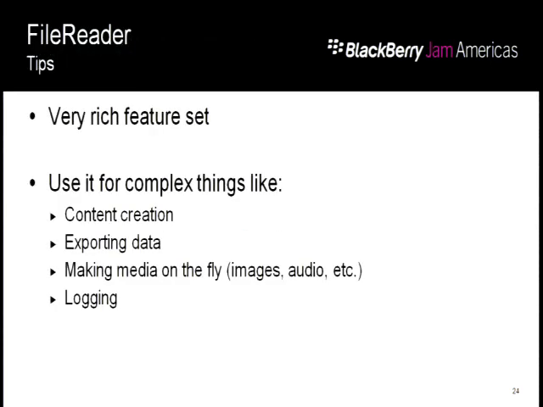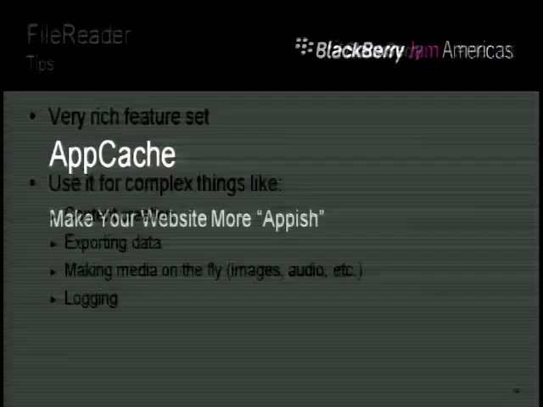So it's obviously a very rich feature set. More than storing some data, you can actually manipulate and work with many more types of data. So use it for complex things like Laurent was saying, working with media and exporting data. That wouldn't be FileReader, it would be FileWriter, but you get the idea. Where you can loop through directories, get a file handle, write that out. We don't have the example code, but it is fairly straightforward. And in true JavaScript fashion, it's working through callbacks and an asynchronous API.